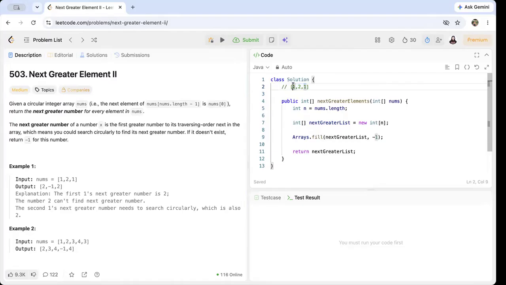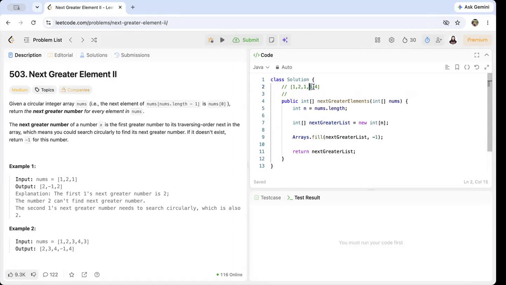You see that there is some repetition here. For 1, we'll check 2 and 1. For 2, we'll check 1. So if we go from right to left, we will already have a history, so we wouldn't need to check every element. Let's say my array is 1 2 1 5 4. When we start at 4, there's no next greater element, so we store -1.